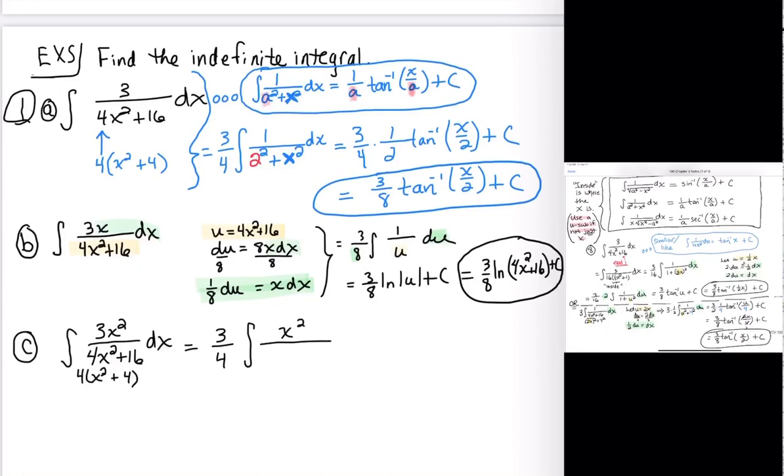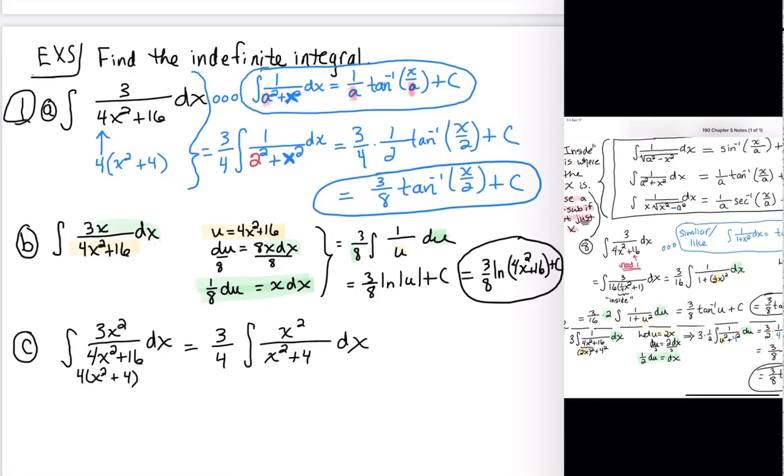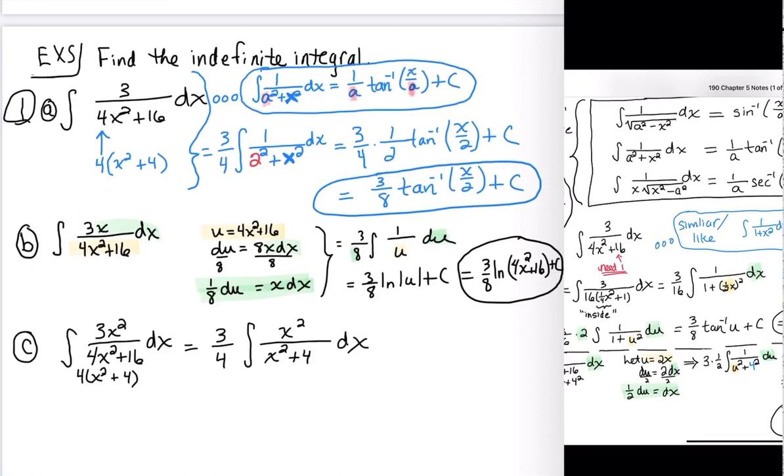That has made it look a little bit nicer, but it's not going to change the issue that u substitution doesn't work. It also doesn't change the fact that this is not an arctan situation. The main reason being, look at the formulas we have off to the side. This is not something that is going to match up with, in this case, the closest one being the arctan, because of that x squared in the numerator. You're not just adjusting by a constant, or doing a little u sub in the denominator. So that big x squared in the numerator is stopping this from being arctan.